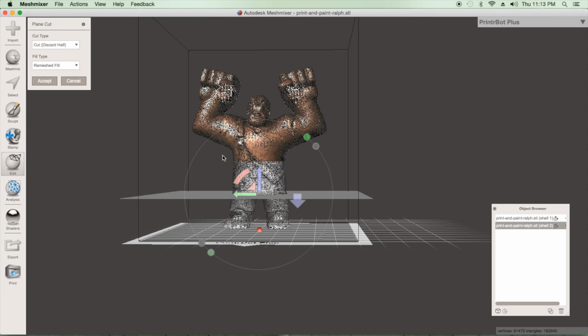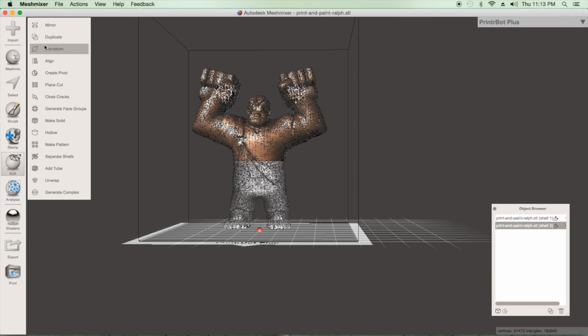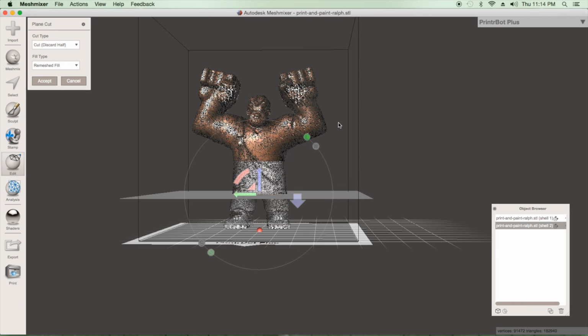Another thing I will show you is, instead of using this plane, if you don't want to use the plane, let's go and cancel that. Let's say if this is one whole piece, you would just go to Pivot Cut again, and this time you can actually draw a line if you want. So this time it'll follow the line.